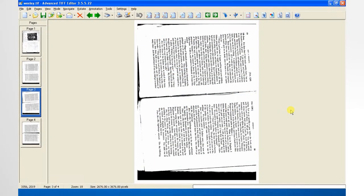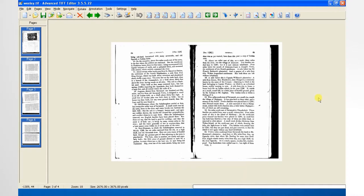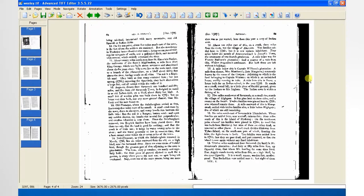If you've scanned your pages, you can turn off the scanner and you'll be working for the next stage exclusively within the Advanced TIFF Editor. First of all, you need to select all the pages. The easiest way of doing this is Control A, and we need to rotate them so that they are all aligned correctly. I'm going to rotate page left, and then going to make it full screen so you can see what's going on.